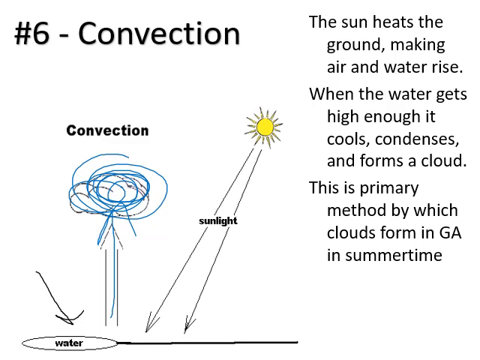This is primarily how we get clouds in Georgia in the summertime. It's pretty much the only way, because we know in Georgia in the summertime, that sun's really hot. And all that sunlight beats down on the ground, and we have a lot of water in our air anyway, and that air goes up, and eventually you'll get to some point during the day where enough air has gone up that it sticks together and makes a cloud.